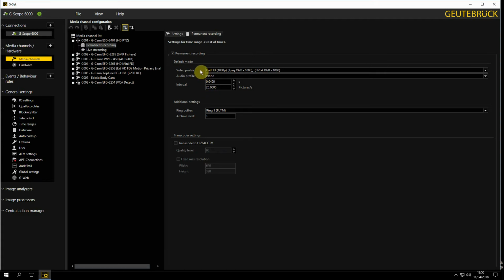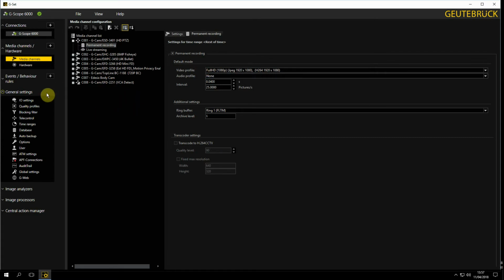Recording this full HD resolution at 25 images a second is quite a high frame rate, and if I want to retain images from my cameras at this frame rate for 31 days, say, then this may impact my storage levels. FLTM is a great way to manage my recorded images so that I can keep to my required retention times even if I don't necessarily have the amount of database storage that's required. It helps by gradually shrinking down my recorded images once they reach certain ages that I specify. This is how it's done.